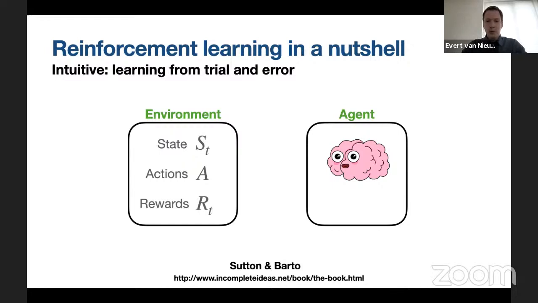So good. Reinforcement learning has an environment and an agent. Those are the two central concepts. And the environment describes the game that we're going to play or the situation that we want to perform a task in, and is described by a state at some time t. For the rest of this talk, think of t as discrete, just discrete time steps. The environment also defines some set of actions that I'll come back to in a second, and they can depend on the current time step. And it defines a bunch of rewards that will become more clear in a moment.